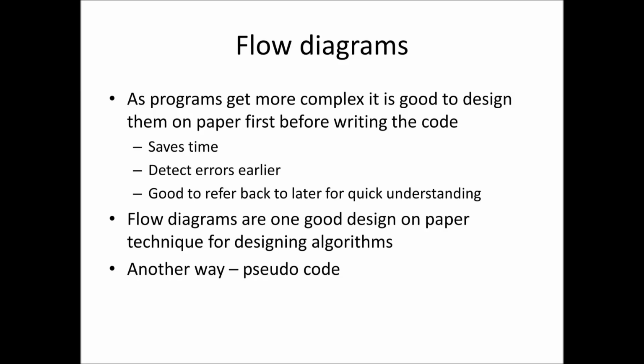There might be a whole bunch of different conditions that we need to meet, multiple sensors, multiple different outputs, and they all need to work correctly together. And we need to verify that they're working. So what we need to do is start designing code rather than just hacking together a few lines of code and hoping that works, because normally it won't, and then we'll have to go back and try and fix it and work out what our problem was. Well, in this video we'll be looking at one technique that's often used called flow diagrams.